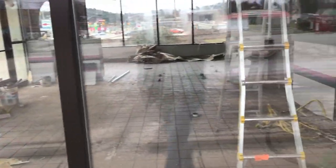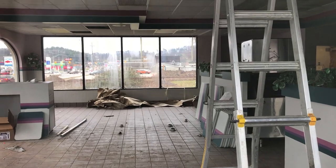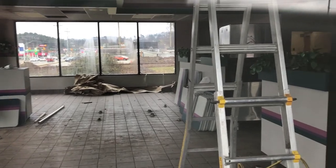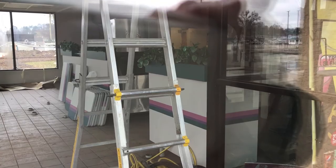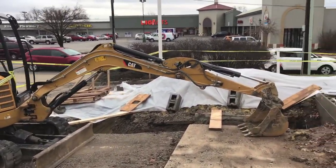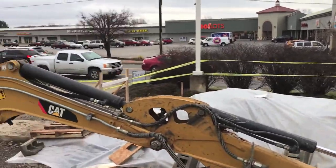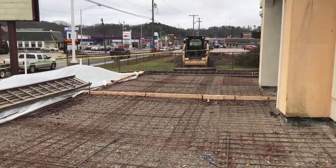I'm going to guess that they're actually remodeling this or building on, because it looks like they're putting a deck or something. I thought they were tearing it down. And guys, look at those old tables — like 1990s tables. So it does appear that they're actually making this into something. There's a construction sign but it just says Drake's Construction — it doesn't say what it's going to be. But apparently they're putting a patio on here.